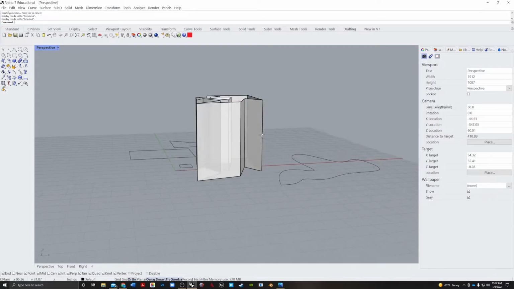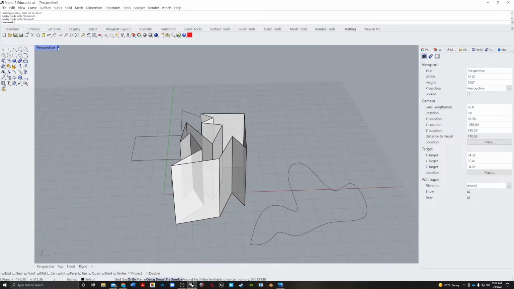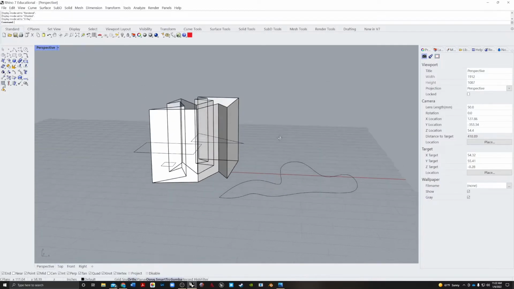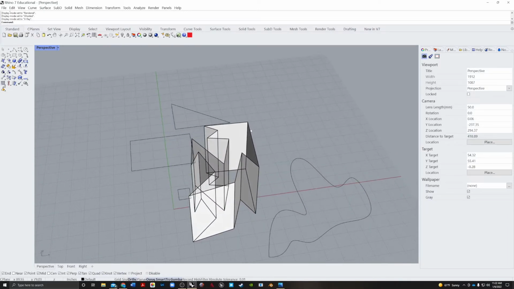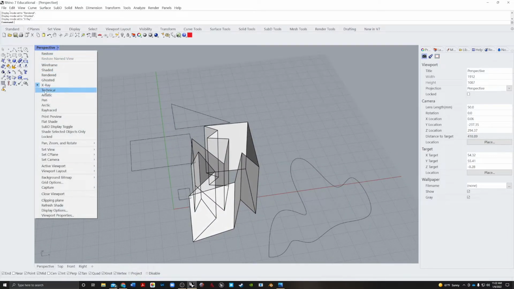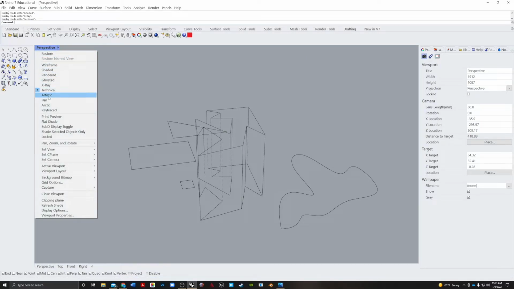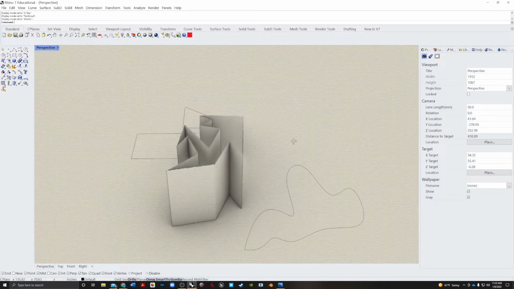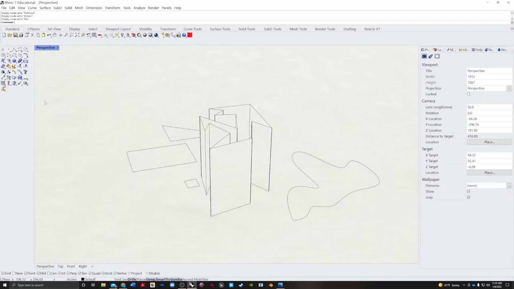Ghosted lets you kind of see through it. So if I got objects inside of objects, I can see into the object. X-ray is a little bit more linear, a little bit less rendered, but still you can see through it. And then these other ones are kind of artistic. You don't really use them much unless you wanted to use them to export your drawing and make it look like a technical drawing where you've got the dotted lines. Or artistic makes it look like it was drawn with paper and pencil, with pen.